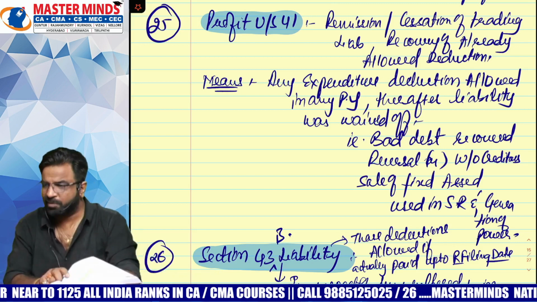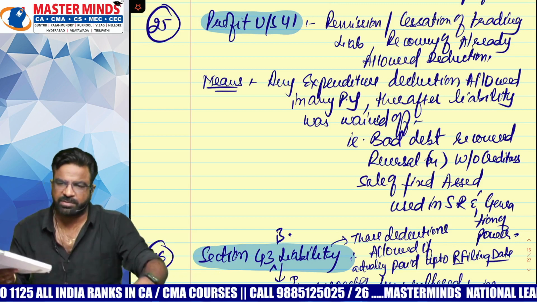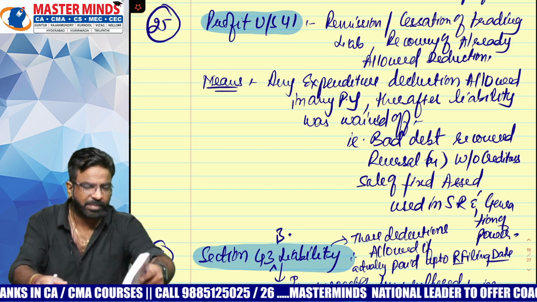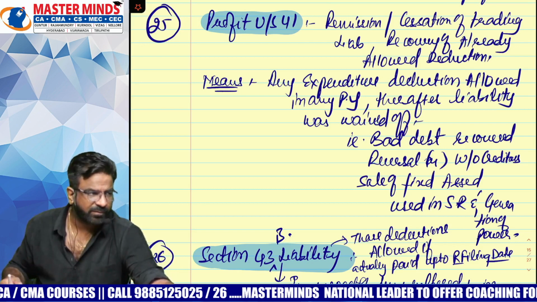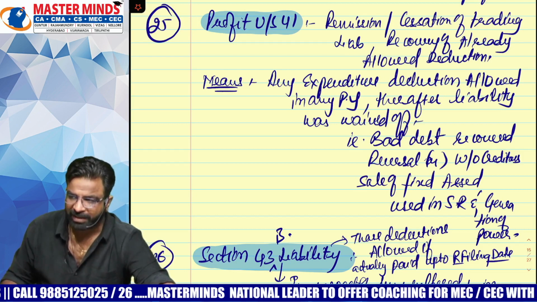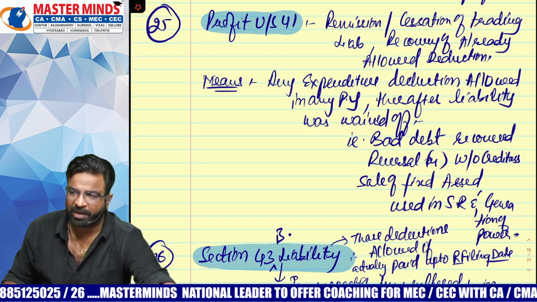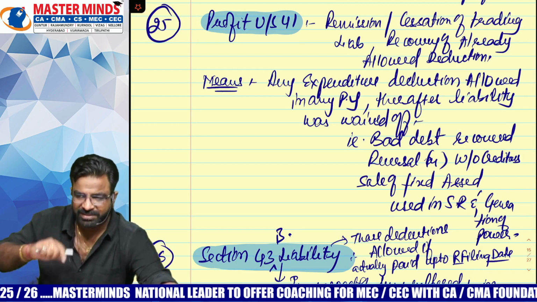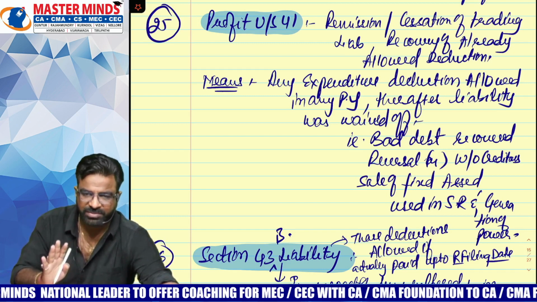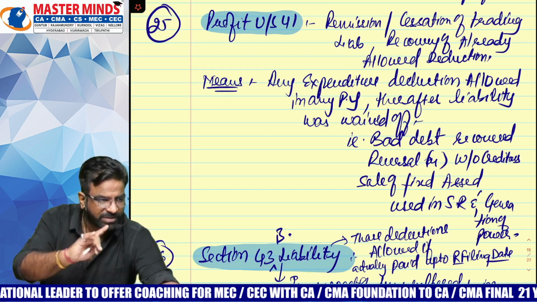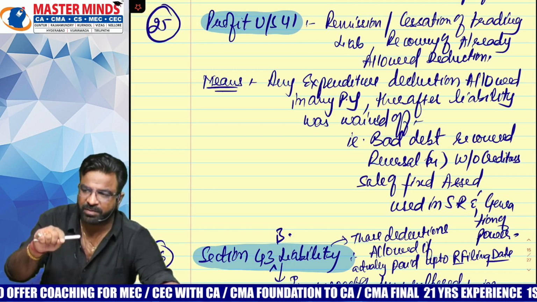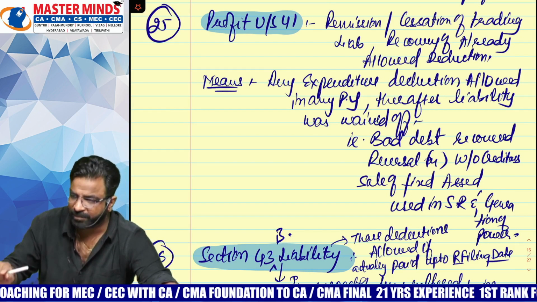Okay. So this clause is all about: there is one expenditure which you have already incurred earlier and you already got some deduction earlier, but later on the authorities which gave you the expenditure or deduction have waived off that thing. So at that point of time, the tax auditor will ask you, why didn't you add it back? As an assessee, if you have evidence that when you took this deduction, there was documentary evidence that at that point of time the deduction was allowed, and later on it got waived off, then in that case the tax auditor will allow you to deduct the same. It's a very simple thing.